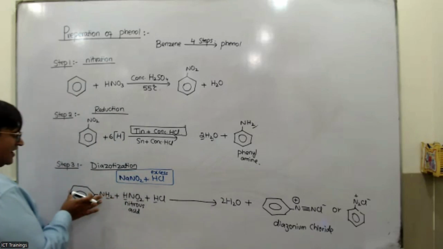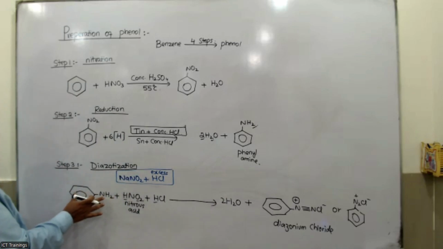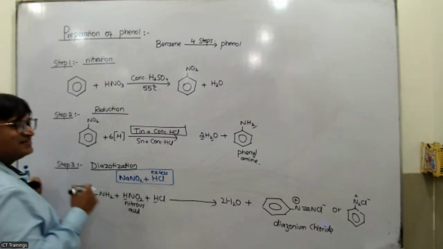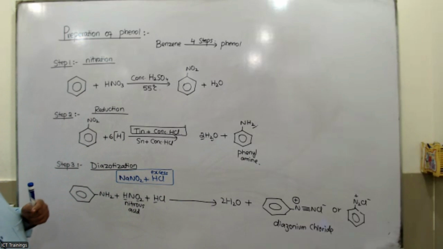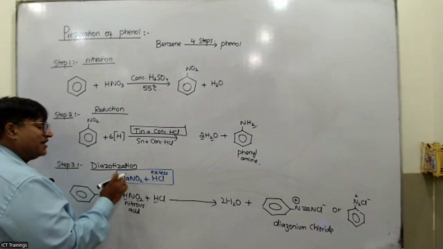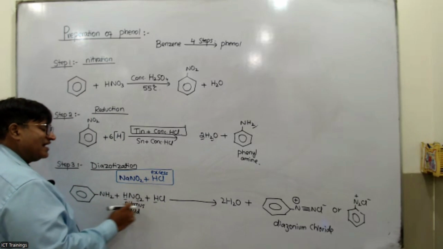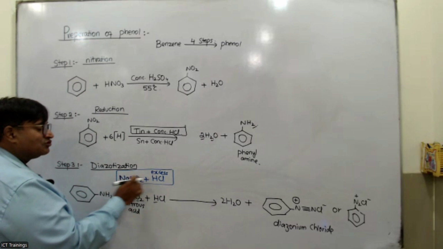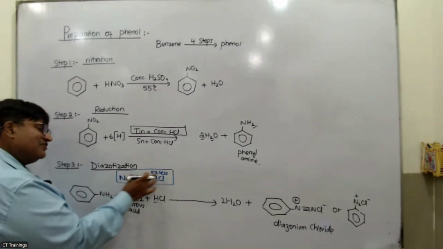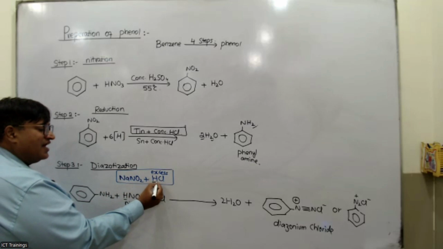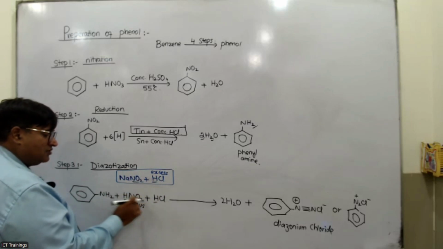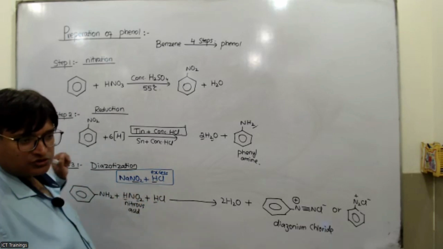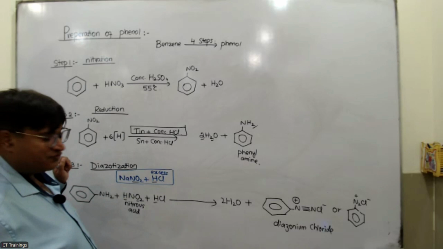Now this phenylamine, my dear, I wrote it like that, and I reacted it with nitrous acid and HCl. I told you nitrous acid is unstable at room temperature, so what I'm going to do is take these two reagents, mix them, and we will get the HNO2. So in place of these two, in the papers, mostly they write NaNO2 and HCl, which means that HNO2 would be formed, HCl is in excess, and NaCl is also formed, which we don't use, which is of no need for us.